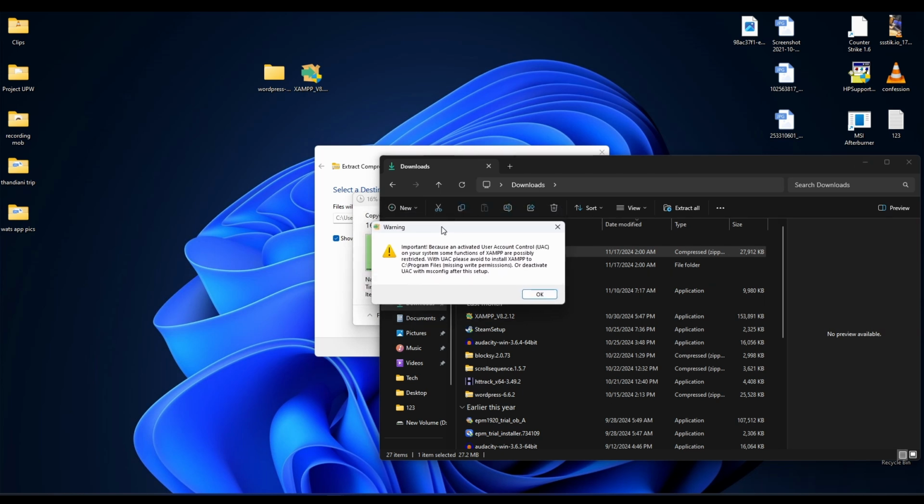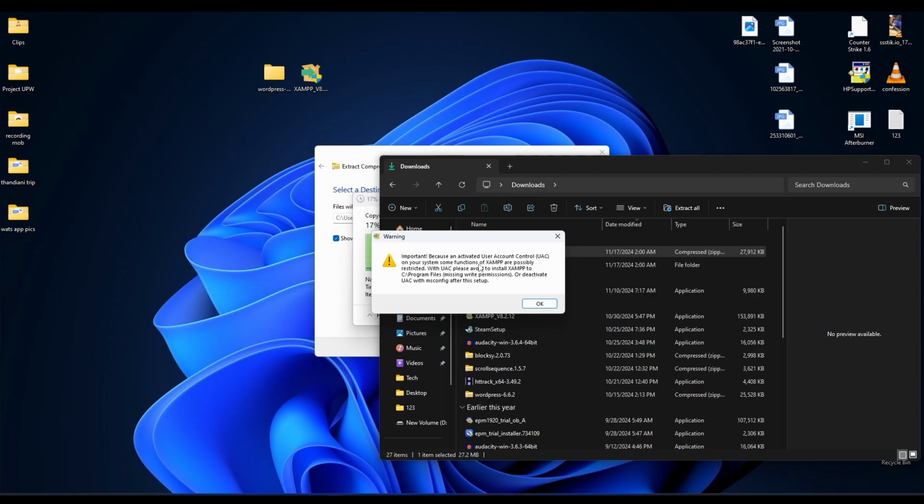You'll get a warning here, which essentially says that you need to install this software into a directory which doesn't have permission restrictions. So don't install in your C drive.